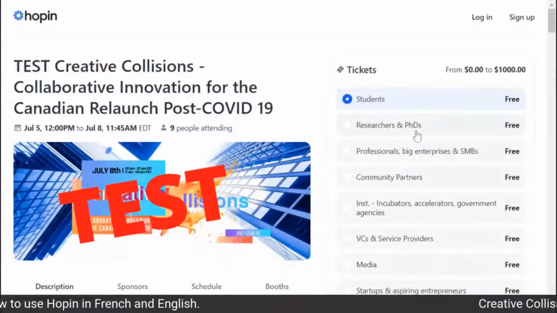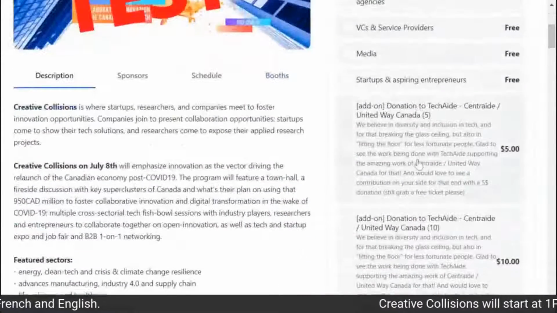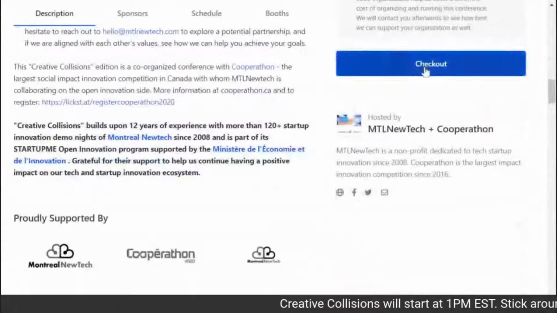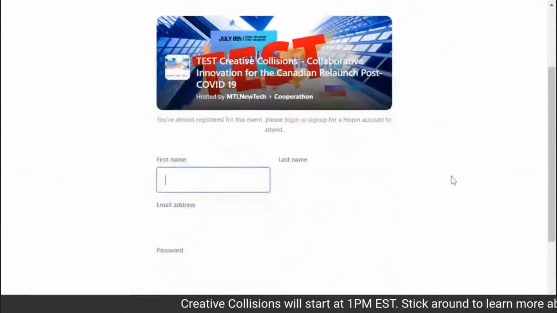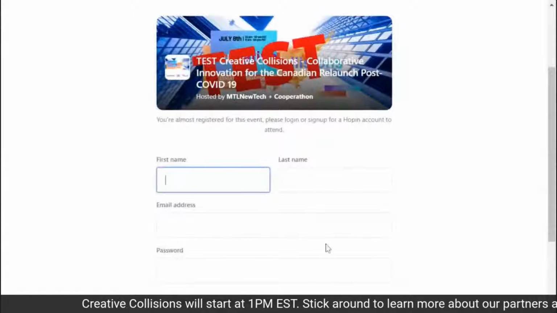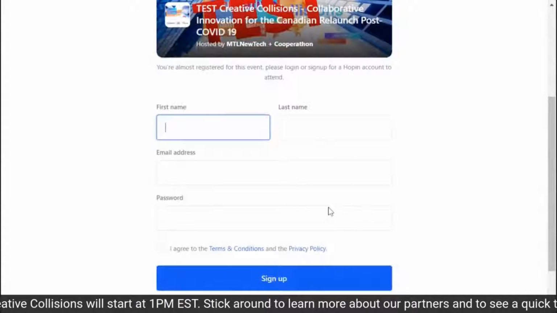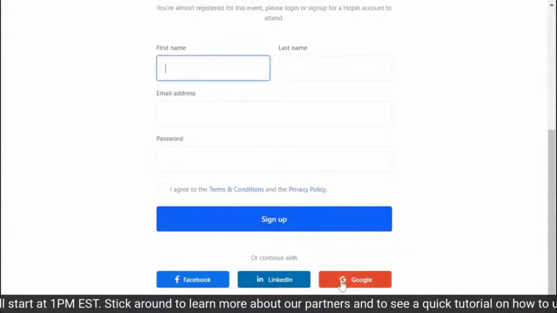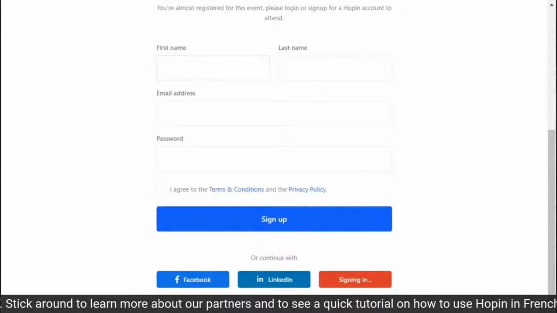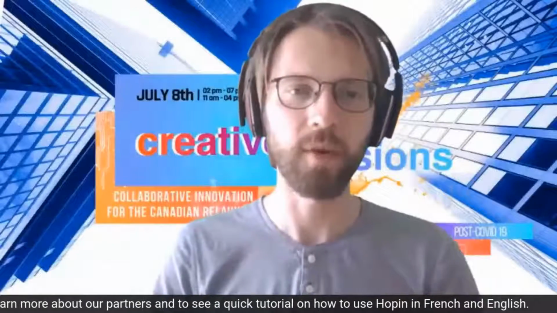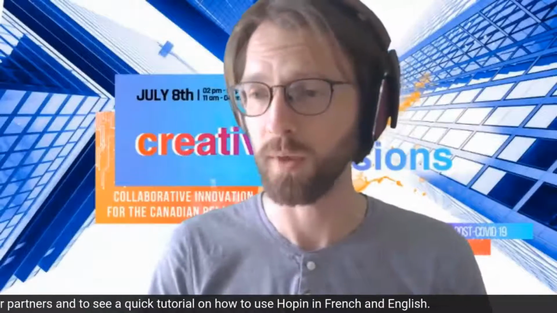So the first thing you need to do is identify yourself properly or provide a generous donation and just do the checkout. If that's your first time on Hopin, fear not. You need to create an account, but it's really fast, or you can use one of the alternative authentication methods. In all cases, they don't send much messaging and the service works really, really well.